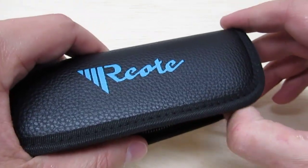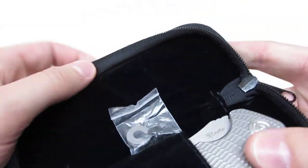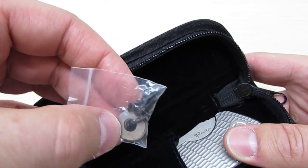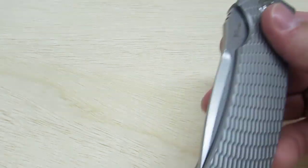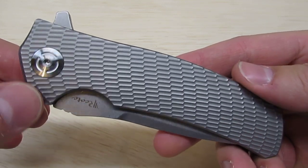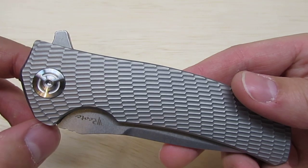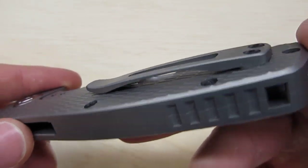It comes in a nice zipper pouch with the printed logo. The inside is a nice black felt. It comes with some extra washers and screws. And then here's the knife in question. As you can see, this is a titanium scaled flipper, and it has a lot of really nice 3D machining work. Nice pivot, 3D machined pocket clip as well.